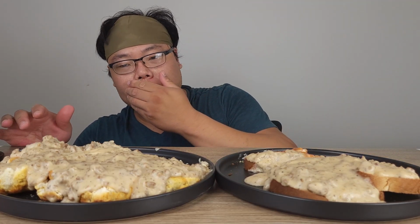Guys, I think I like the toast better. And I think that's just because I messed up on the cream beef, so it's not as loose as it should be. So the toast is absorbing it a lot more than the biscuits are. I mean, I won't lie, these biscuits have been nuked to all hell, which is typically how I like to eat it with the cream beef.